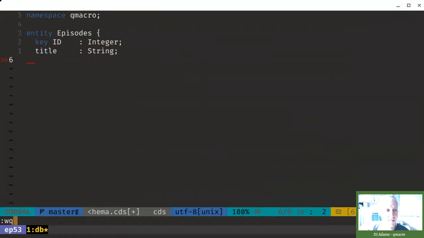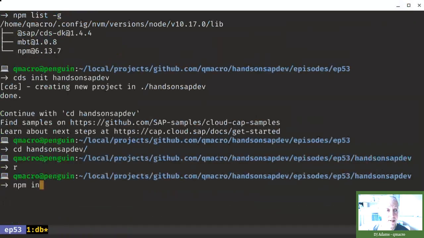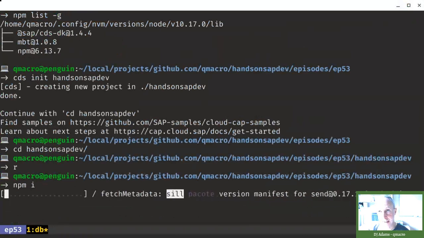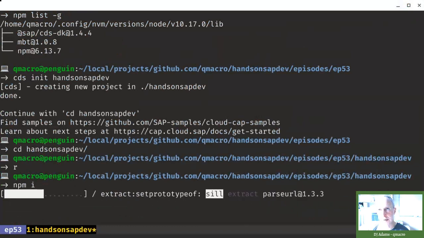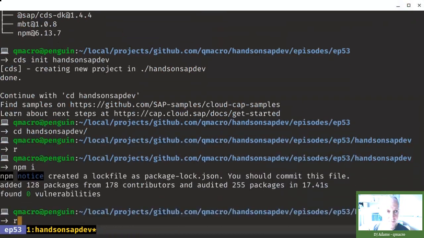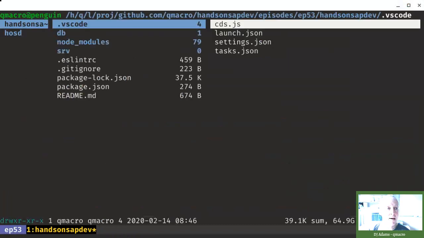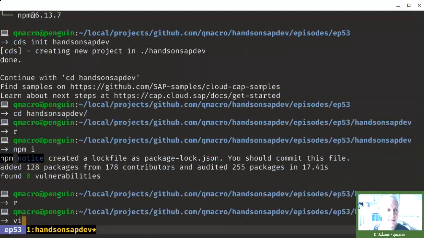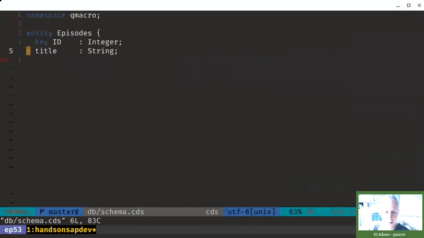In fact, let's go up here, npm. Let's do an npm install. As you know, with the CDSDK, when you initialize a project now, it doesn't do the automatic install, so we can get going even faster. But what I want to do is show you the common.cds and what I was thinking of in terms of using something. I want to hear your thoughts here, whether this is a good idea or a bad idea.